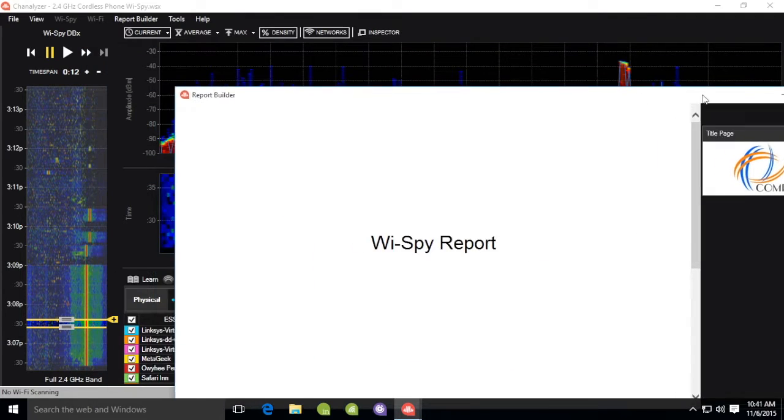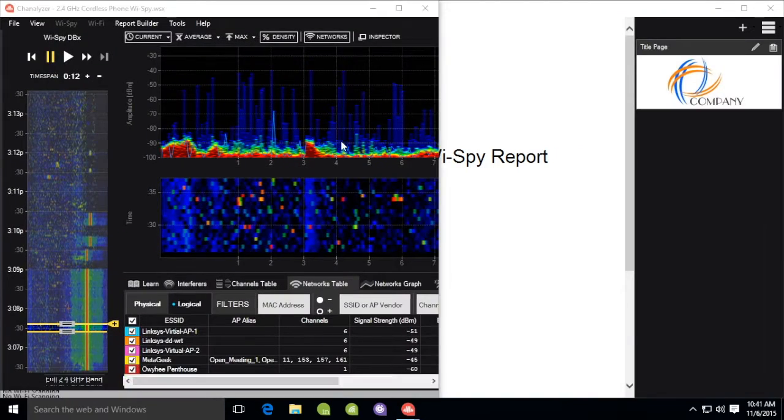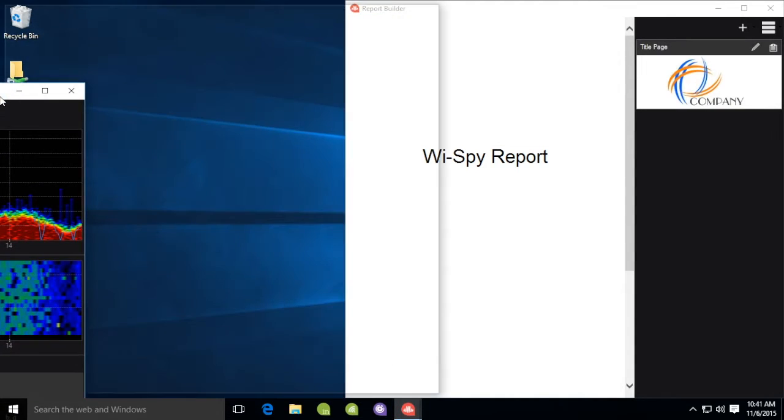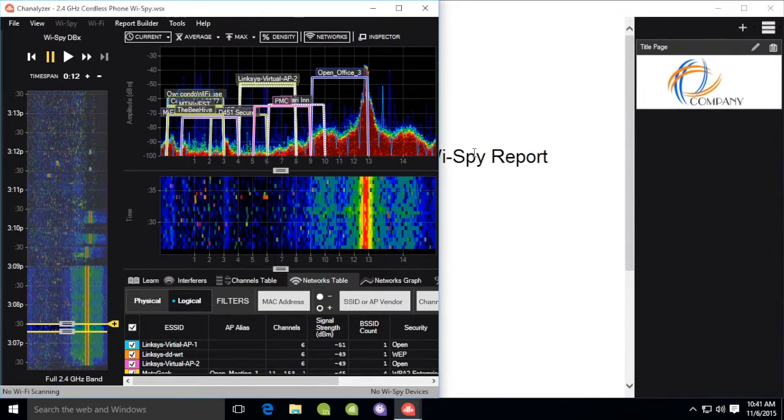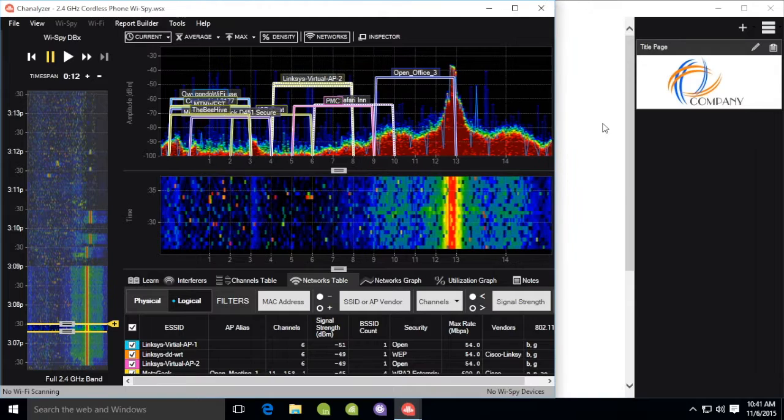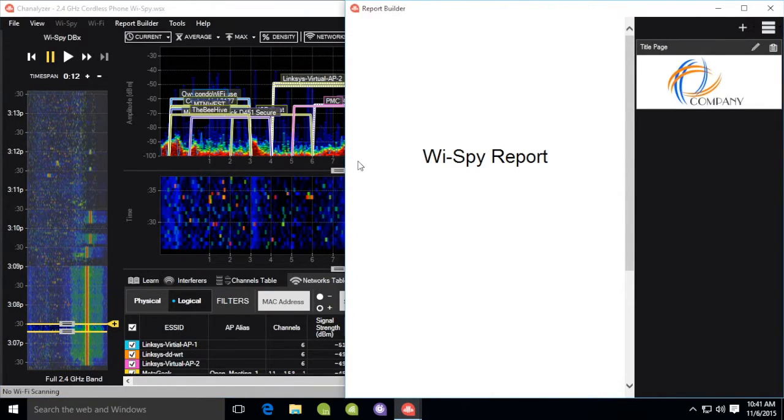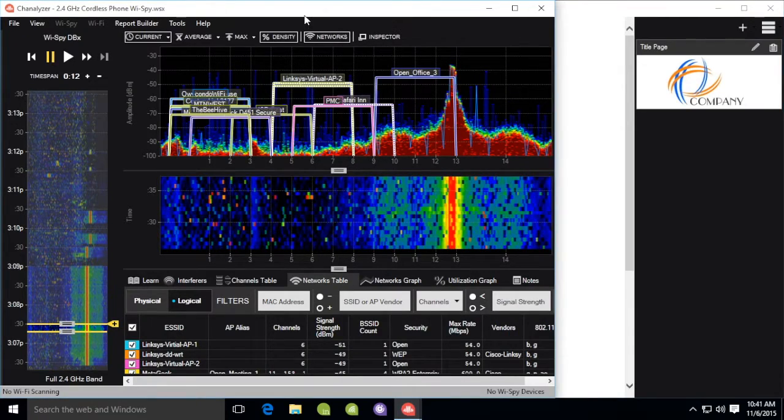So what I'm going to do here is snap Report Builder to one side and snap Chanalyzer to the other side. I'm going to bring Chanalyzer out a little bit wider, but now I can really easily switch back and forth between them. If I was to move this over to my 28-inch Thunderbolt display, I can snap each one on the side and build some really beautiful reports. And if you have a desktop computer that you'd like to build reports on, you can activate Chanalyzer on your second machine, and you can build those reports out on your desktop if you have a higher resolution display there. So it's really convenient and easy to do.